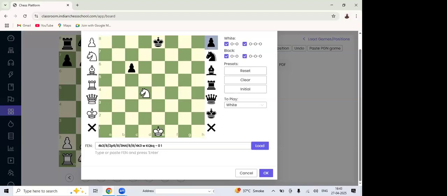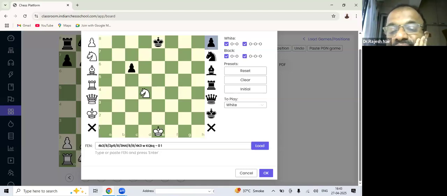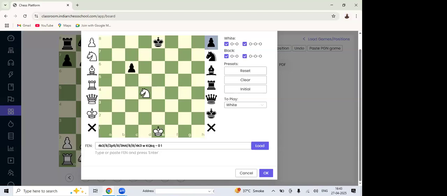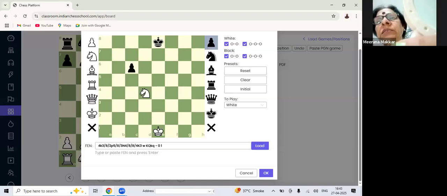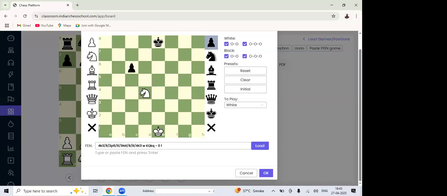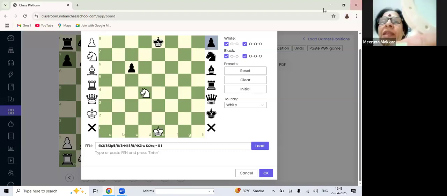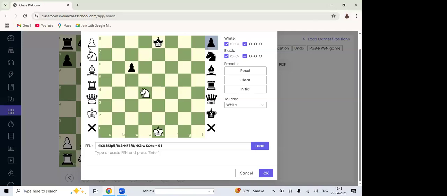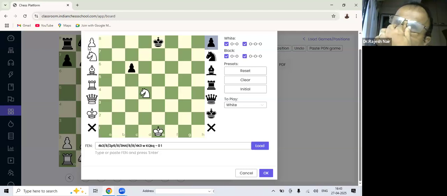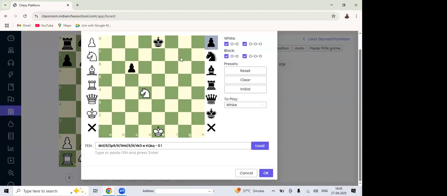I had a doubt: now the knight is on D4, suppose there is a bishop or a rook, can it jump over it? Yes, it can. And if it's a black one, it can capture. It can even jump over the queen. Yes, it can jump any piece, including its own queen. Any piece, any color. Now cleared.